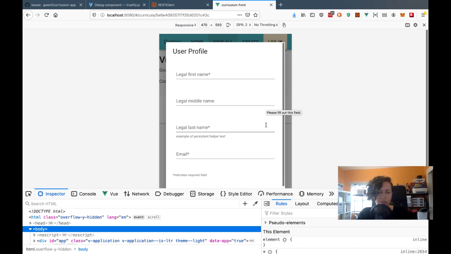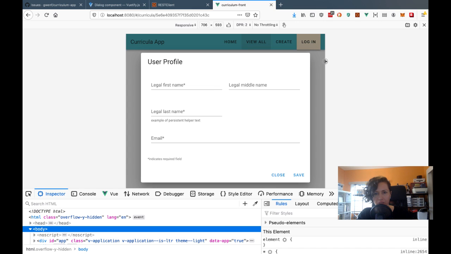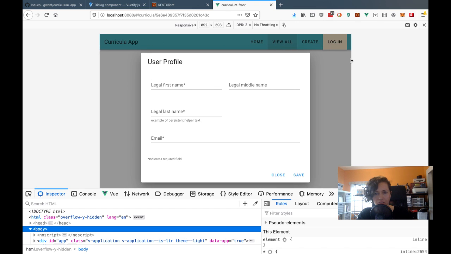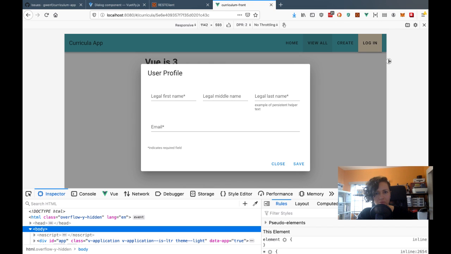Yeah, I think that would be weird if it wasn't. And I don't think this looks bad actually. It's just we'll have to pass in props. No, it's 640 pixels. So let's see. Oh, I can expand. I think that looks good though.